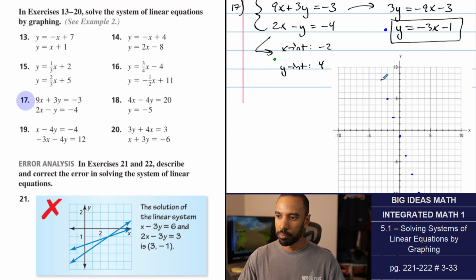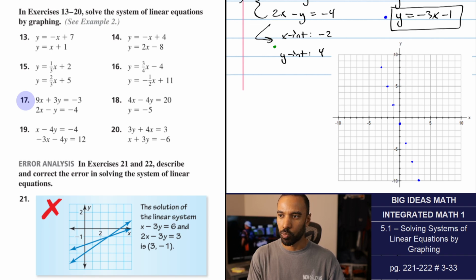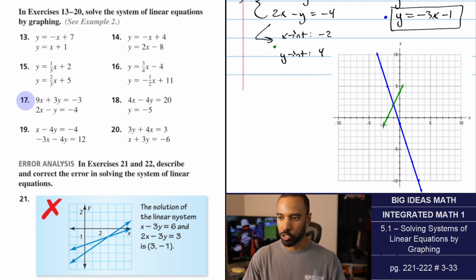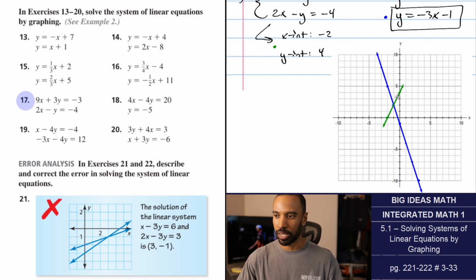So with this one, I got negative 3x minus 1, like so. And then on the next one, we have an x-intercept of negative 2 and a y-intercept of 4. So here and here. And this is where you kind of press your luck. I mean, it looks like I can tell which points they're going to go through. But I don't have a ruler, so I got to first draw my line tool, and then I'll extend it out like I do have a ruler.